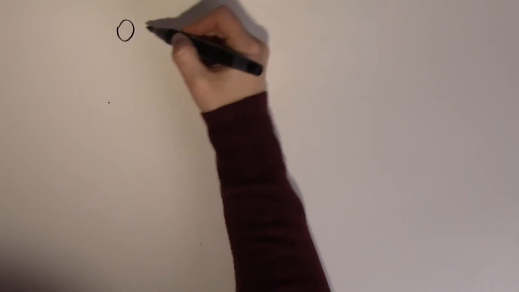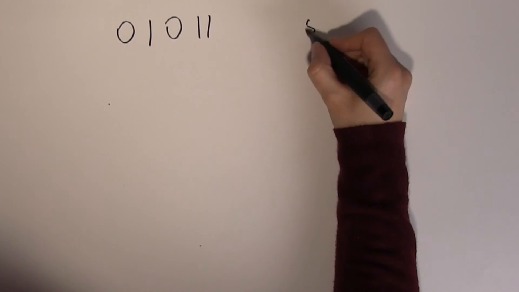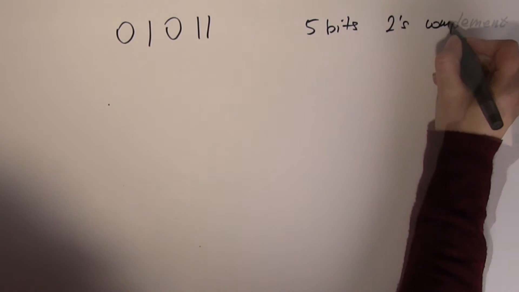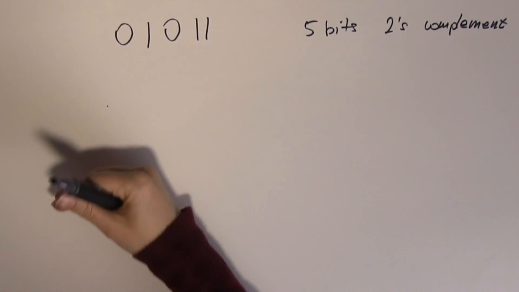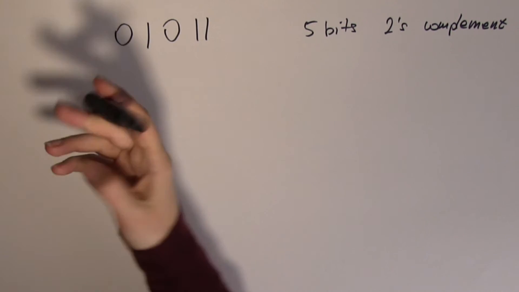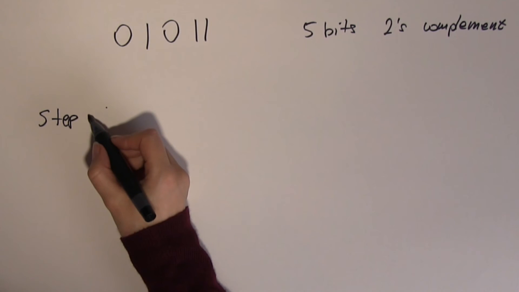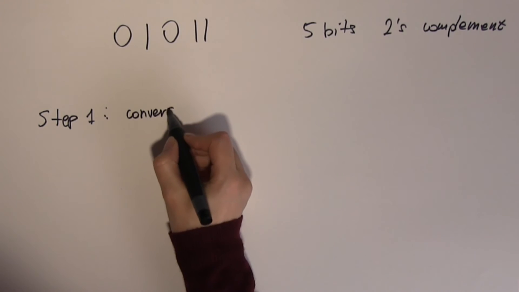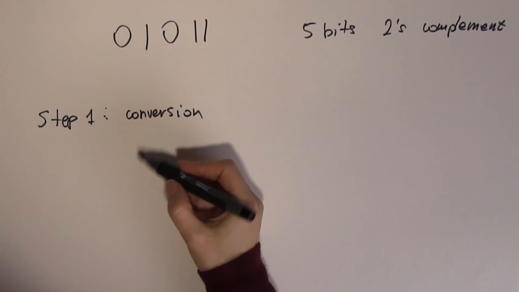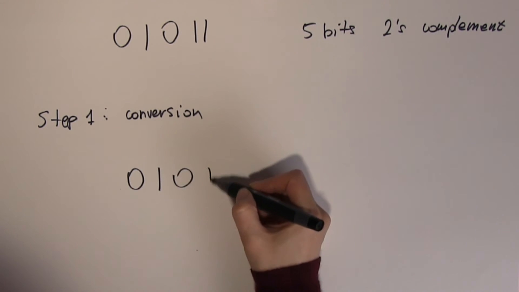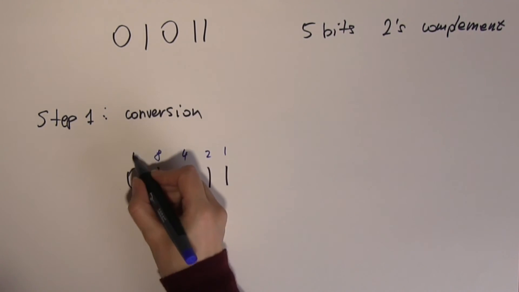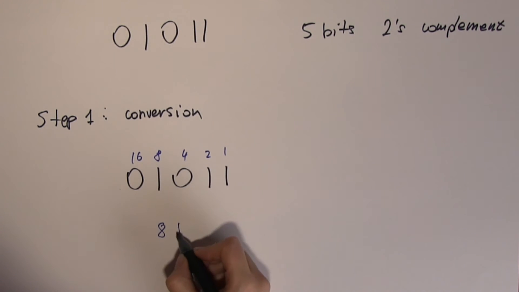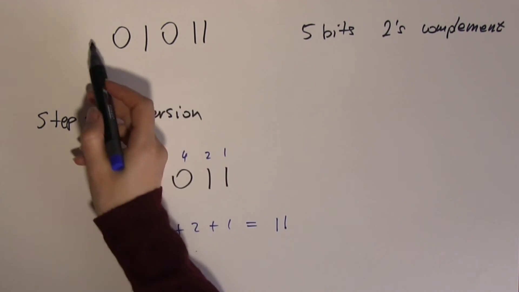Let's look at one more example: 0, 1, 0, 1, 1. This is again a 5-bits 2's complement notation. This is a positive number because it starts with 0. Therefore, this number has not gone through the inversion and adding one process. When I see a number like this, I know it's going to be an easy calculation because all I need to do is just one step and that is the conversion. How do I convert this number back to ordinary binary? Let's just copy this one down. The easiest and quickest way is to put the place values on top and then just add those numbers together. 8 plus 2 plus 1 makes 11. So this number is positive 11.